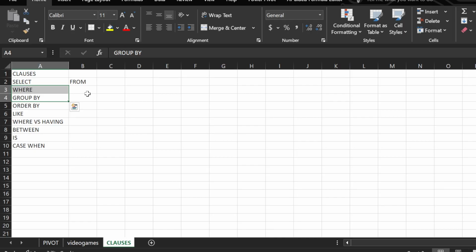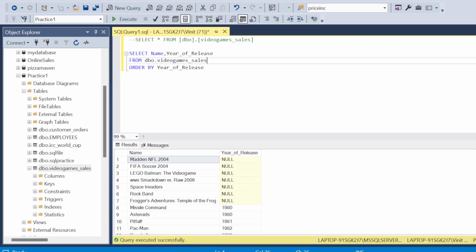You can just select the columns and then sort by whichever column you want. So that's simple sorting. You're not aggregating anything, and maybe you're not filtering anything. Like in this case, we are not filtering anything. We have just taken the name and year of release, and we want to order it by the year of release.